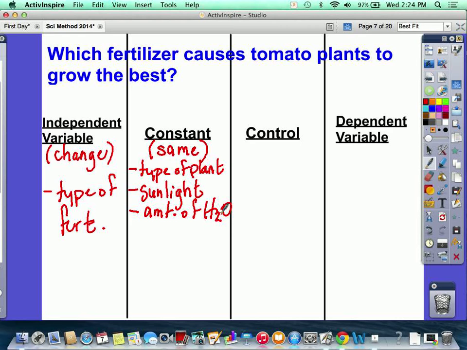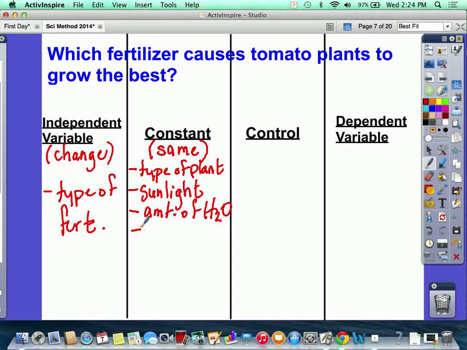Okay. Now that we've discussed with our group, that means you should have at least one thing that you can add. So, let's see what you came up with, DJ. What's something we should keep the same? The soil. When you say the soil, what do you mean by that? Okay, the type of soil.